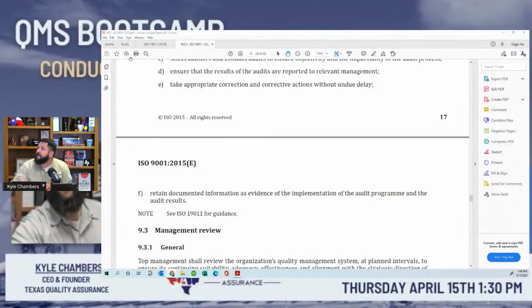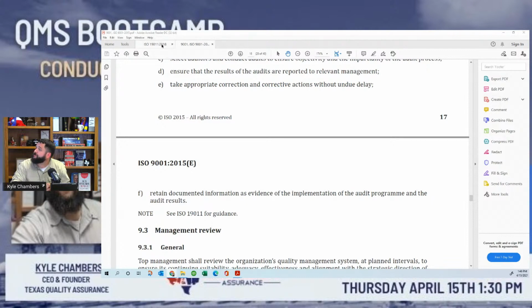On the other hand, maybe it's a small machine shop with only 4 or 5 folks in it. And this could be a little bit of a different story there and pose kind of a different line of questions that we might want to ask. But before I get too far in that, let's go take a look at the 19011, because as you see here, the standard requires for us to take a look at the 19011 for guidance. So let's go do just that.